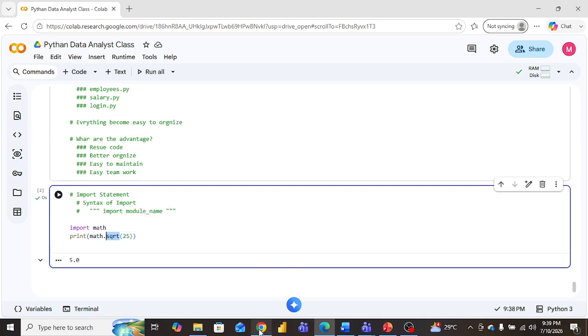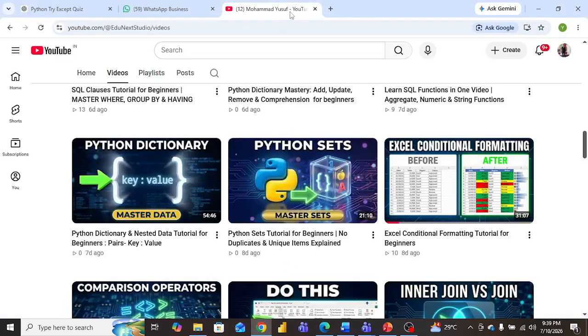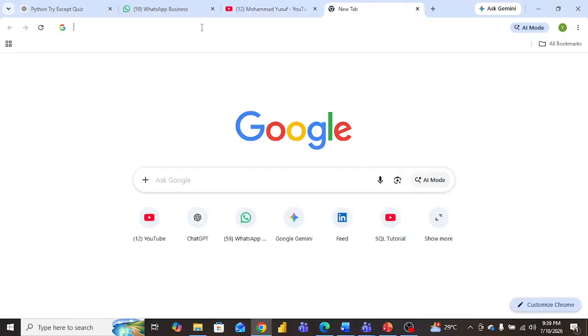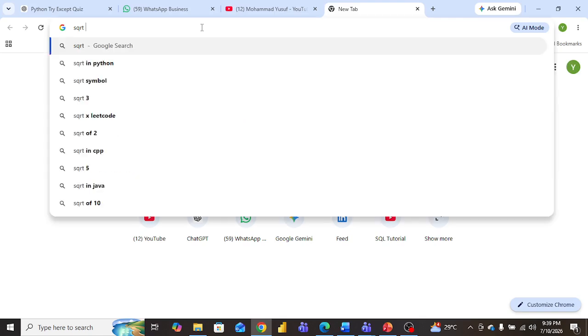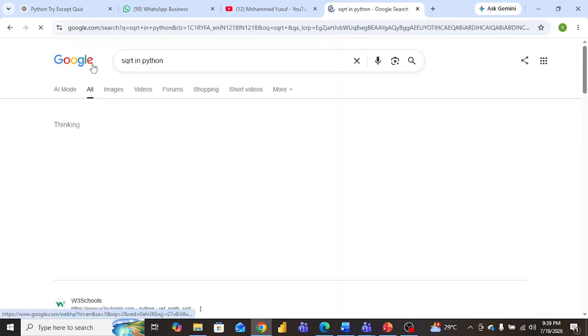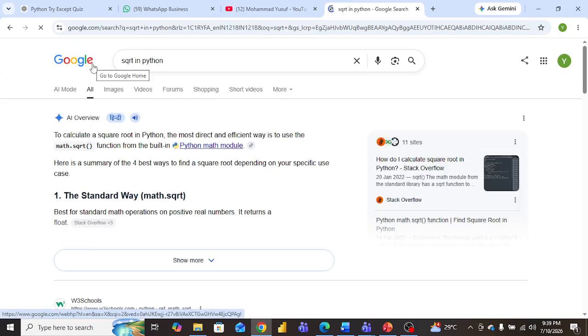I can teach you like this. You can see what a square root is. What is square root in Python? Let's see, you will get some idea. The square root is a function. This is the square root in Python.